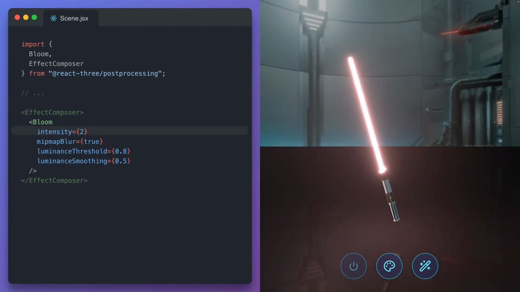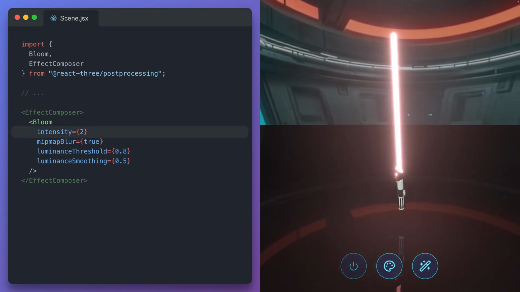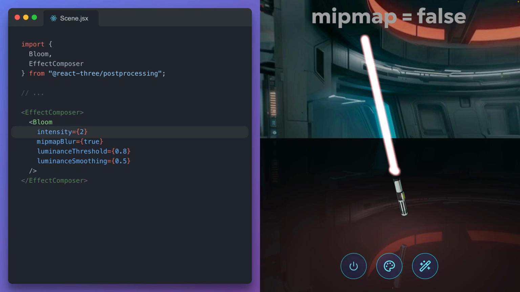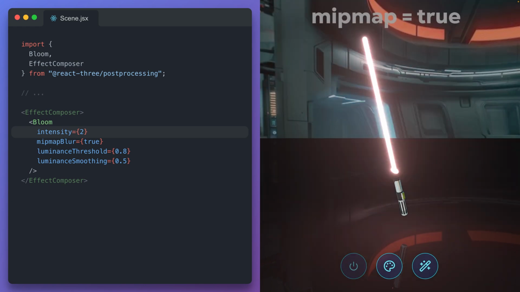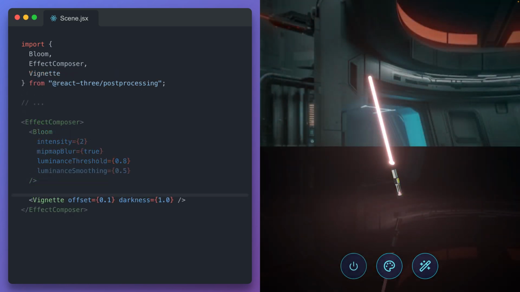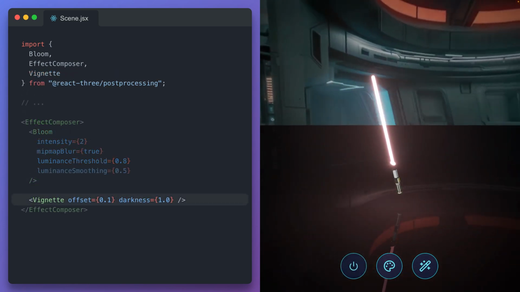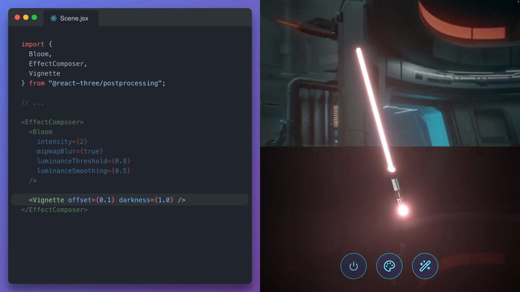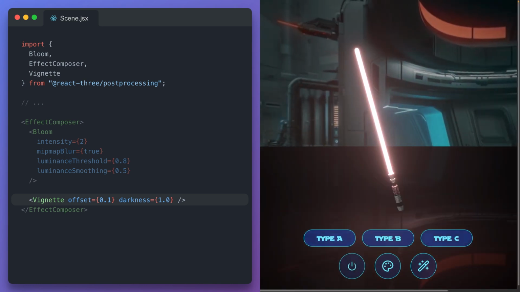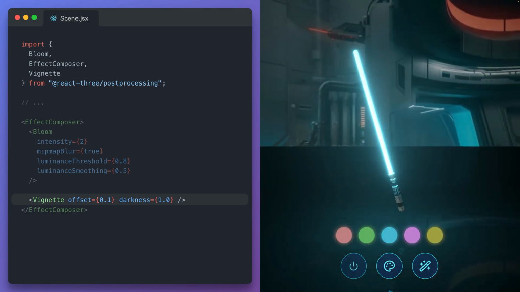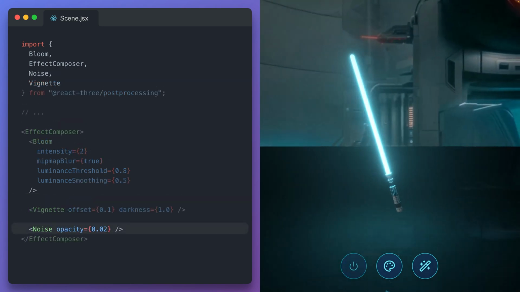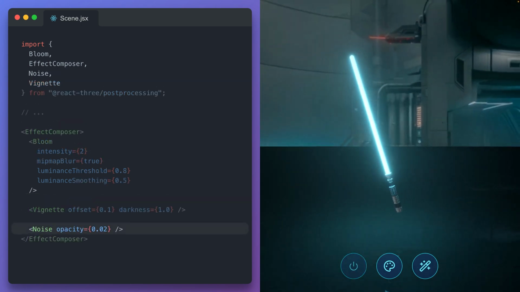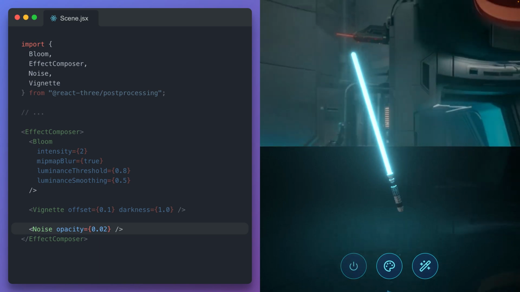You can set the intensity of the bloom to control how much glow there is. I'm also setting mipmap blur to true, because it just produces a more realistic blur effect, and in my opinion looks much better. Next, we'll add a vignette effect, which darkens the edges of the screen and gives it a bit of a cinematic quality. I tweaked the offset and blur properties until I got the desired amount of darkening. Finally, we'll be adding in some noise. Now, I know it might sound a bit odd to add some noise into our scene, but noise actually helps make things feel more organic and more like you're watching a movie in a theater.